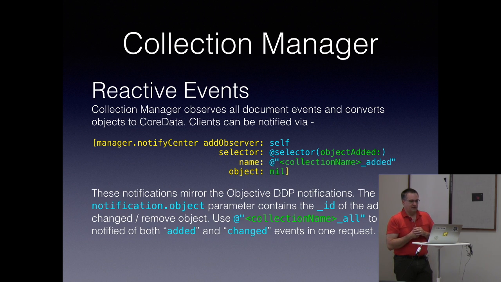The other one it has is a nice little helper shortcut where you can ask for all notifications from an object, which gives you both the added and then the changed. Because there's an awful lot of times when you need to actually pay attention to both of those. And especially when you go into the background and come back, because essentially the data is going to come back to you as added, which is going to reinstantiate all of your core data objects. And if you're pointing to the old ones, because you've got a retained pointer to them, you'll be looking at stale data for sure. And really bad things can happen when you do that. So I tend to use all, and then use the IDs to filter to the stuff I actually care about. Okay. So that's just a shortcut. So you can listen to everything at once.